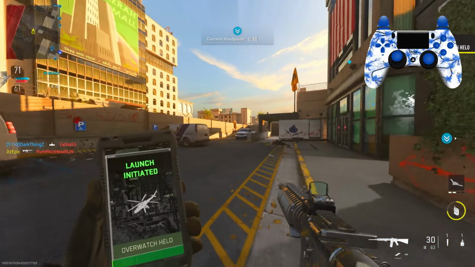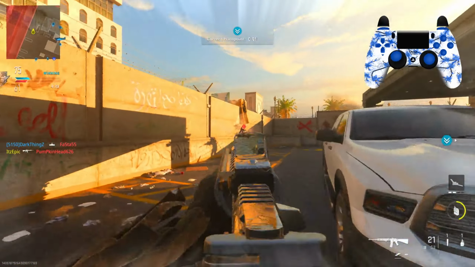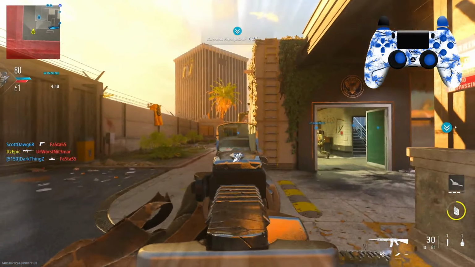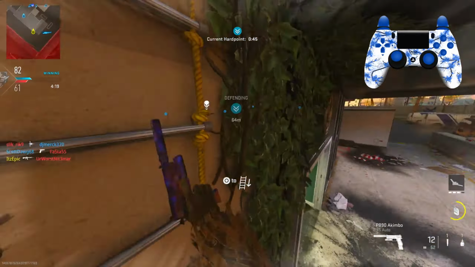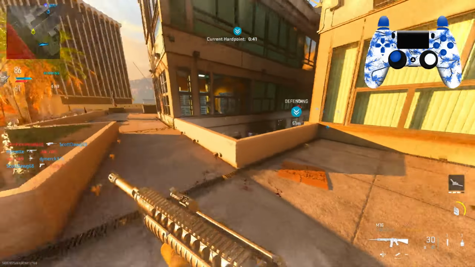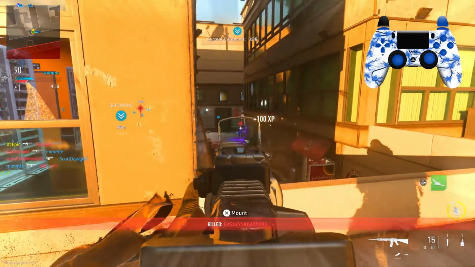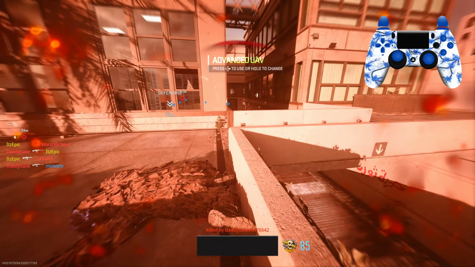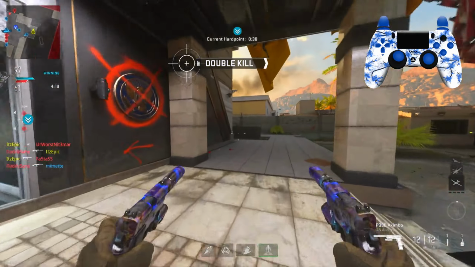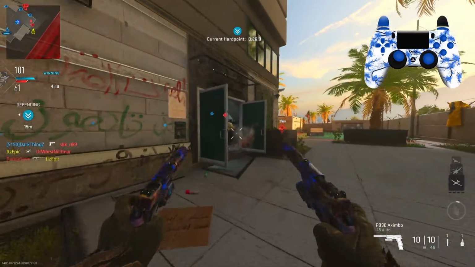All right, we did get the heli. Aim is terrible. It is a one burst to the head though. Not really as much of a one shot. It is a one burst. I don't know why I'm saying one shot, but it's a one burst. It's just you gotta be lucky with your shots.